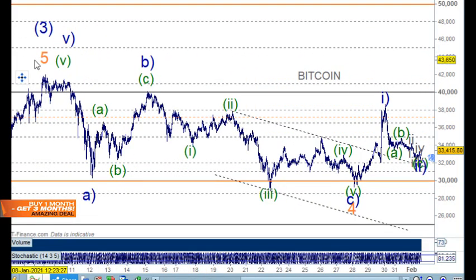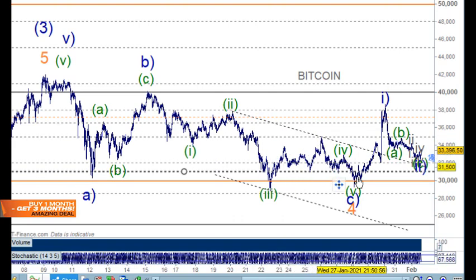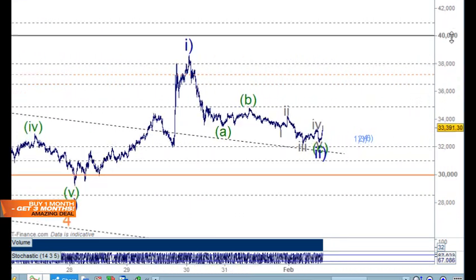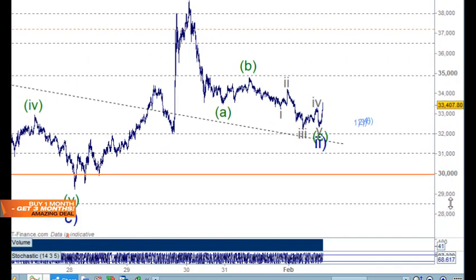So from the top here, we can look at this as wave A, B wave here, and then the C wave down as 1, 2, 3, and here an A, B, C, D, E for the 4th, and down for the 5th wave to make wave 4 here. And then looking for wave 1 to the upside. Okay, well that's really starting to push up now, isn't it?